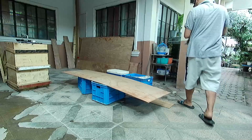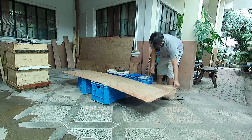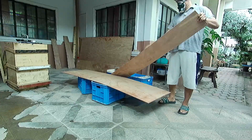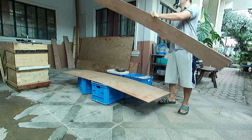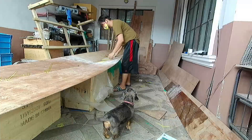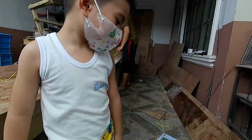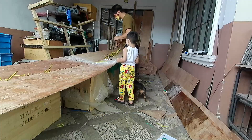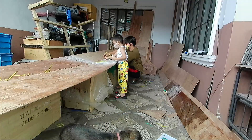Make sure that you double-check the measurements because you could mess up one part of the boat and have to buy additional plywood. I already messed up the transom once. I would advise you to measure twice before cutting, and also be sure to read the builder's notes before you start cutting or building the boat.